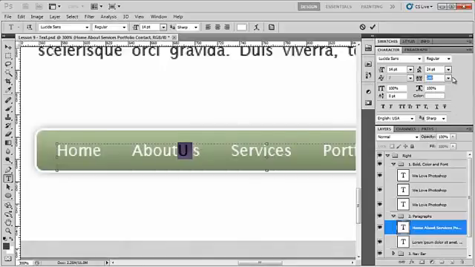Okay, so let me go back to 0. When you're doing this, always select the letter just before the one that you want to space out, so it's the T. So if I select this one, you can see it pushes the S over. So always do the last letter of the word you want to push away. So again, I'm just going to move this up to say 25.